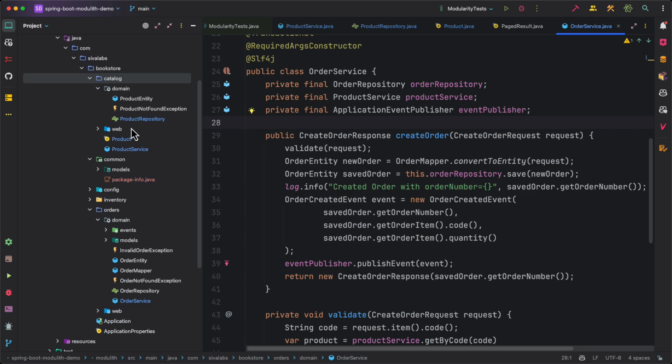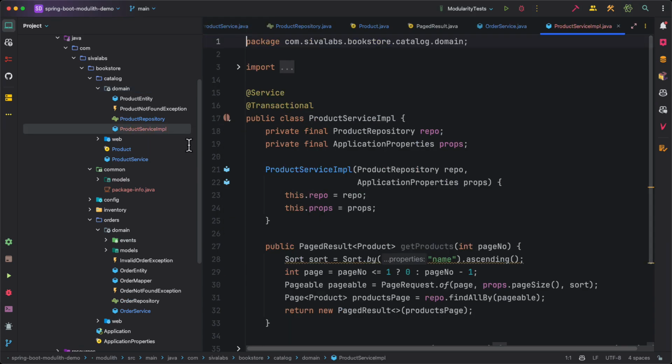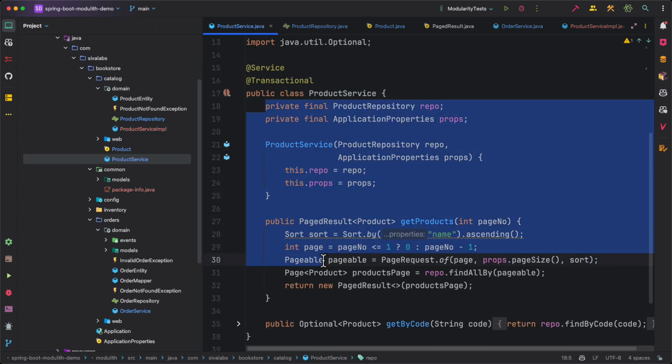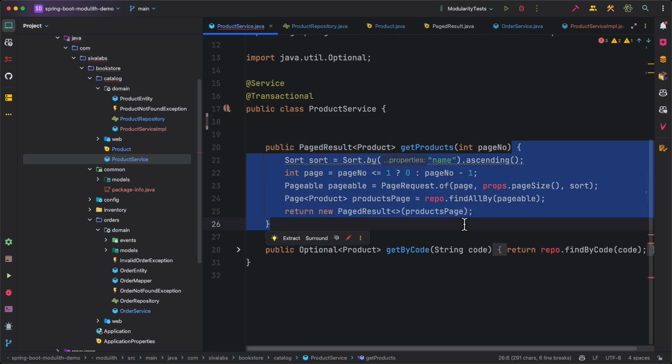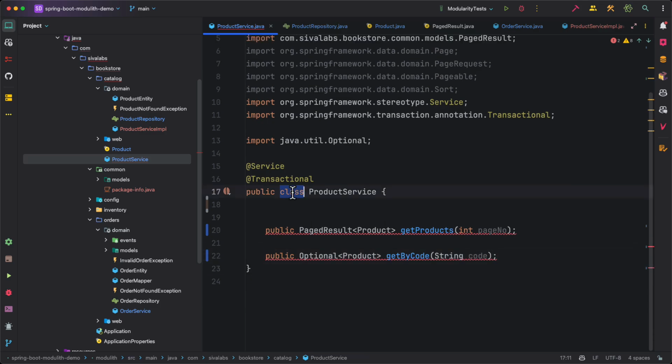I would say another way is, I would still like to keep product service as product service IMPL within the domain package itself, and I would make this an interface like this.